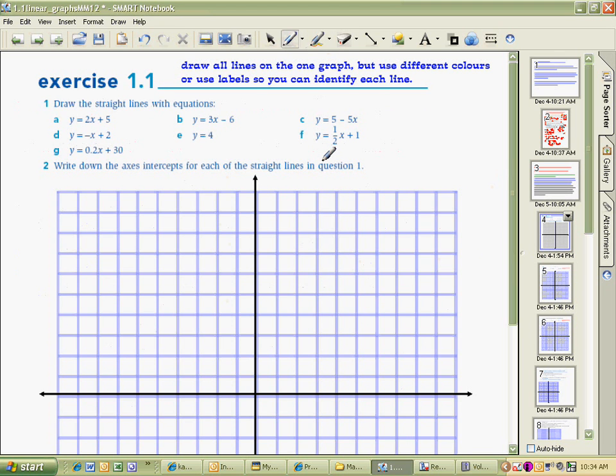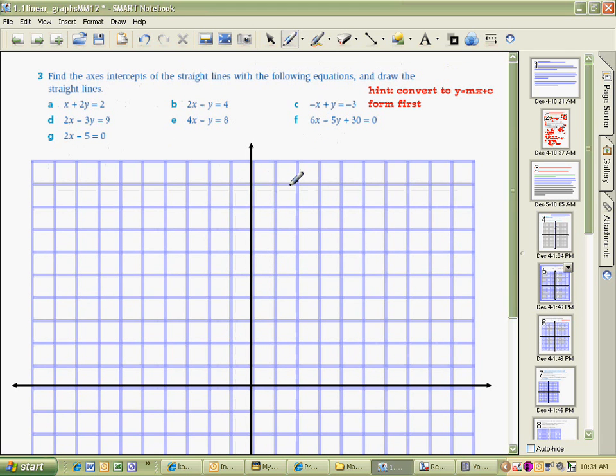Here, let's just look at this first problem here and just how will you go about it. Well, notice here you can draw all the lines on this one particular graph. I've provided that for you, but we've already discussed how to do this. That's the form there, y equals mx plus c, and so there's the 2, that's the m, the gradient, there's the 5. So this one here you'd be counting up 5, 1, 2, 3, 4, 5. Then you say, okay, well we're going through there. There's the gradient, the rise over run is 2 over 1, go up 2 across 1, so there it is there, and that's your line through that particular point there. So that's just how you go about those with all of these problems.